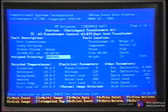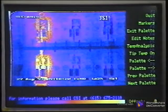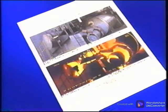Based on your findings, you must recommend a course of action for correcting the anomalies. These can be stored in an area for recommended actions. All of this documents your work, but the customer wants to see the picture or thermal image, and in color. Individual frames of the video footage are digitized and stored on the computer where we can retrieve and view them. The pictures can then be printed as part of the report.